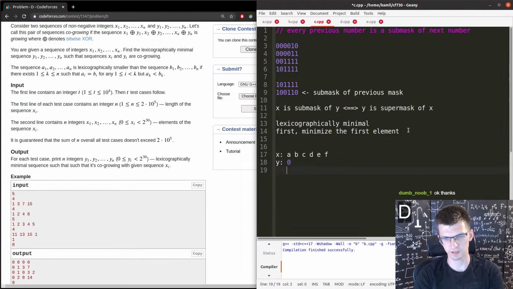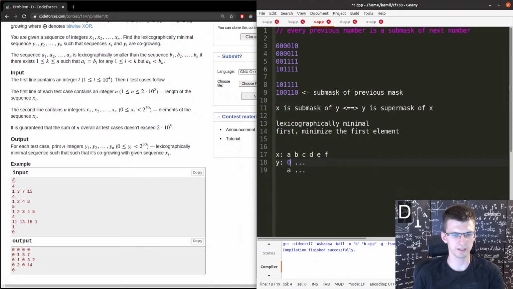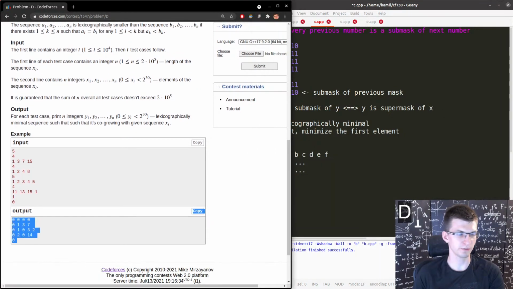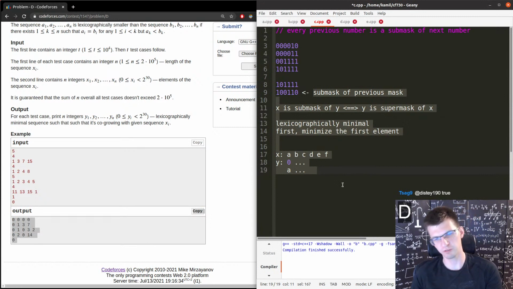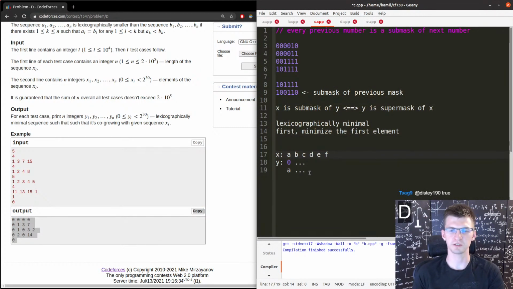So the result is that I will get here A, because this sequence, if I properly put the rest of sequence Y, this sequence will be growing. I can match those properly. So then, I will choose the first element of Y as 0. That's lexicographically minimal, and indeed, every output here starts with a 0. So that confirms what I noticed on, let's say, paper. I would normally do this with pen and paper, not in my editor.